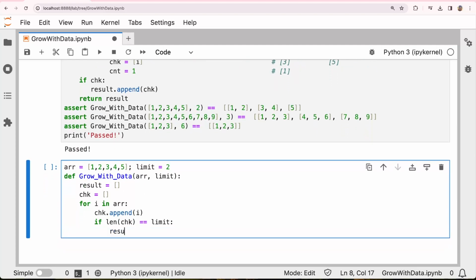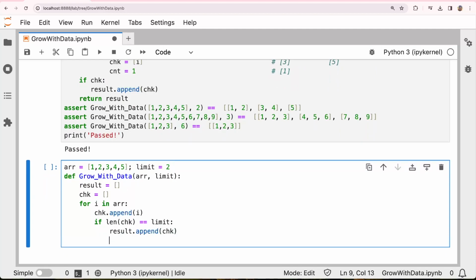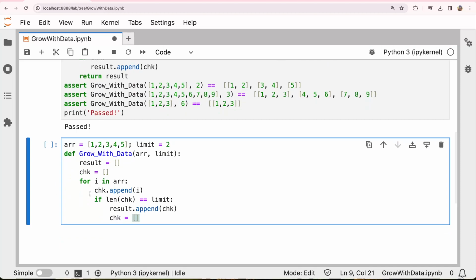Then you can just result dot append the check, and then you can reset the check. So here what happens? Every time it comes, it just takes the check parameter, appends that element, and then it's going to check the length. If the length of this is the threshold limit, then you append to the result. If not, you just do the append, and then the loop is going to continue.